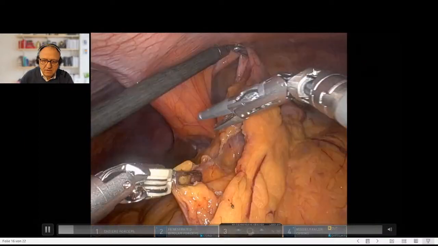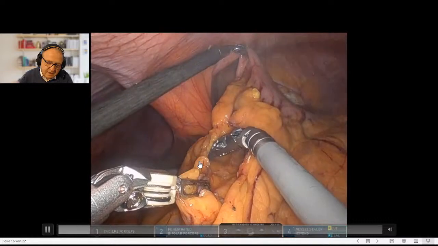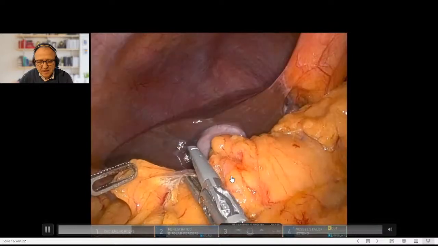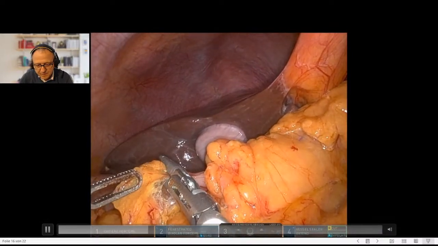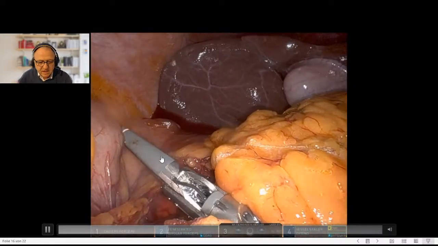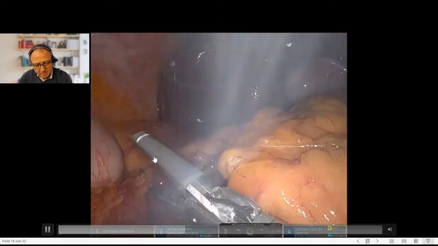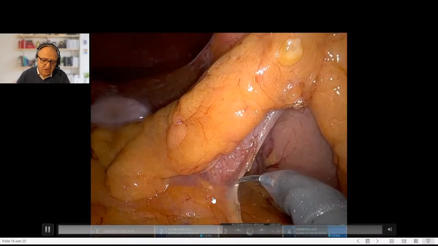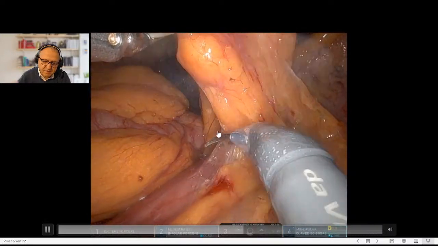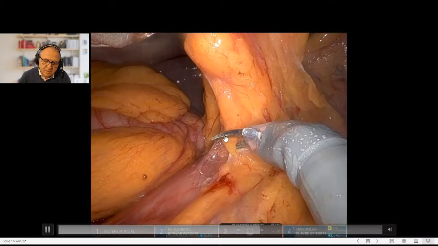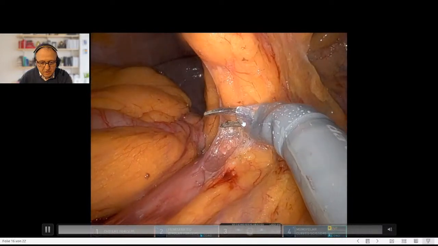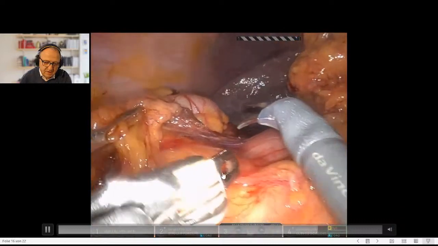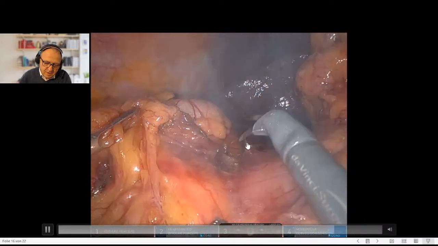In the video you see critical view number five after division of the gastrocolic ligament. Then you further dissect heading for the hepatic flexure. You have to take care not to injure the mesocolon or middle colic vessels. Here we divide the hepatic colic ligament. In this area we enter the dorsal dissection space from the first step. Now the mesogastric fat pad, the dorsal mesogastrium, is dissected away from the pancreatic head. These are the infrapyloric lymph nodes, but they are not a lymphatic drainage area for cecal cancer, so they don't have to be removed.